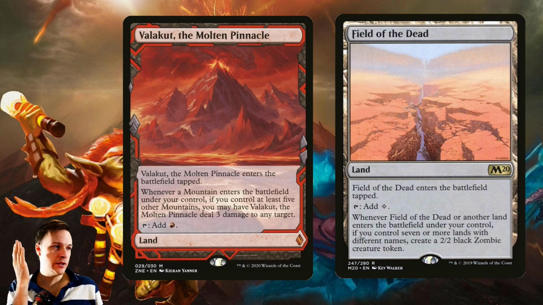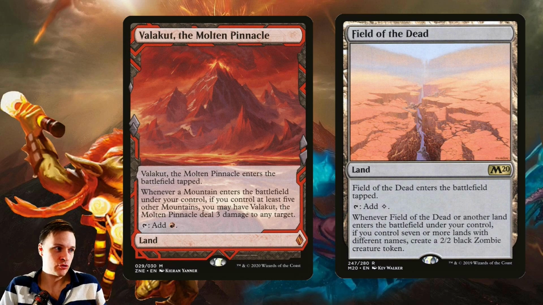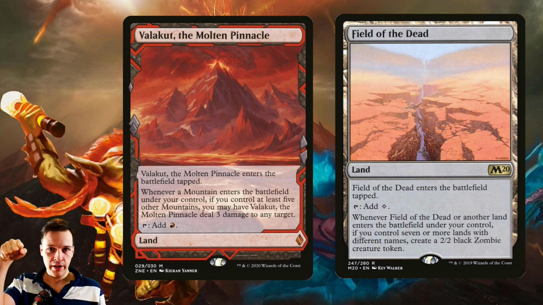So what makes Valakut really strong is the ability to interact with creatures all over the place, killing them here and there with lightning bolts at instant speed. Like Valakut is great versus decks that just want to sit there with your mid-range creatures and you go pew pew pew pew on them. And then when you get like 3 Valakuts into play with your Vesuvian Thespian stage and other things like that, you're starting to punch people's faces when they don't have enough creatures in play anymore.